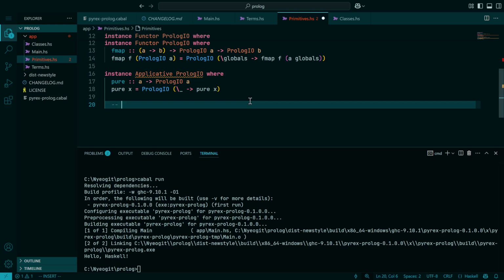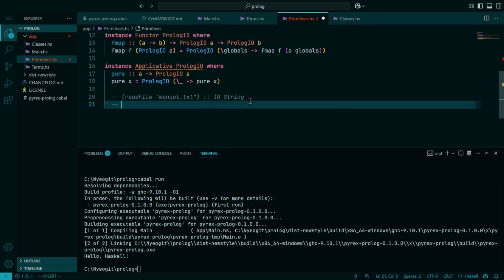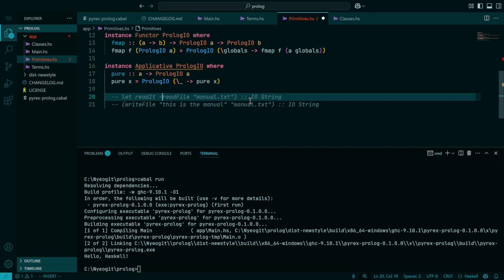Let's say that I've got a type T, or we'll be more concrete. Read file manual.text has type of IO of string. We might also have write file, this is the manual. Manual.text is also IO of string. We'll say that this is an operation called read it.